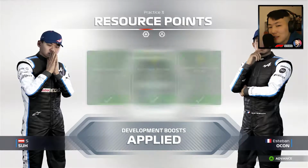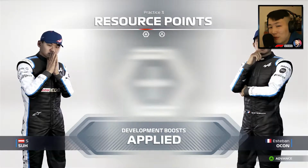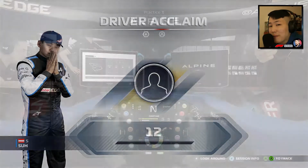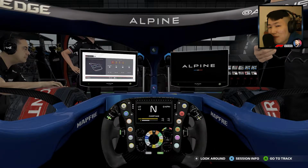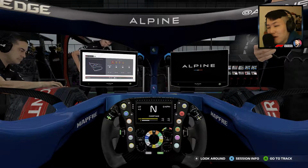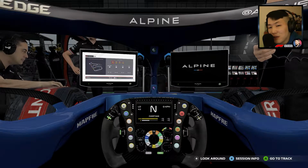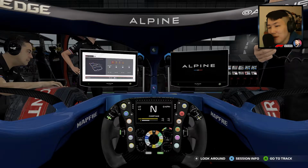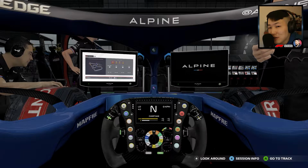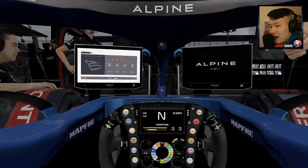102 was the record I set, like 102, high 102s, mainly because my engine is 60% worn. That is expected, but we're going to be about 3/10, maybe 6/10 faster on a fresher engine. Right now we have like 3-4% wear on the engine for qualifying, so we should be in with a chance of getting within 101. High 101 might be our target. So we'll see how well we do here. Cars are still not maxed out, so I'm not expecting a sub 1 minute lap time around here yet, but we'll see. Let's get ready and head on out.